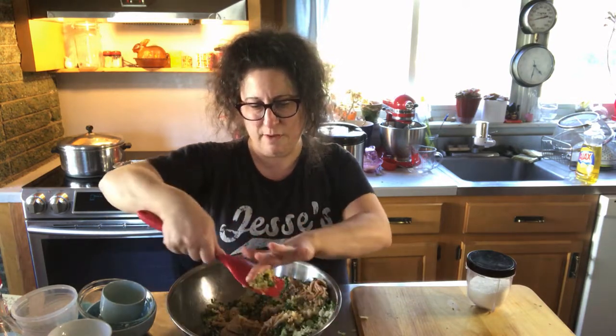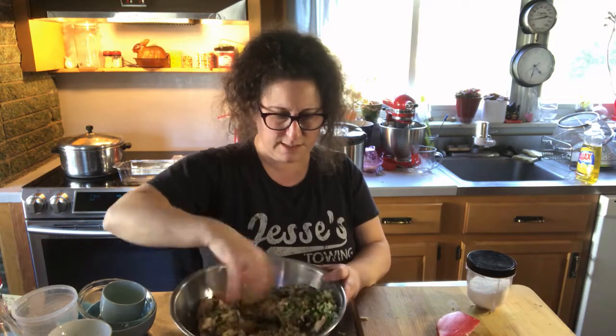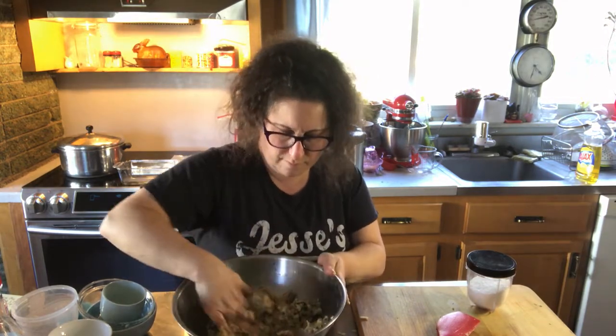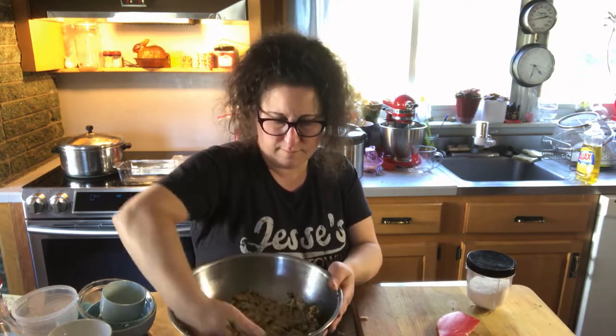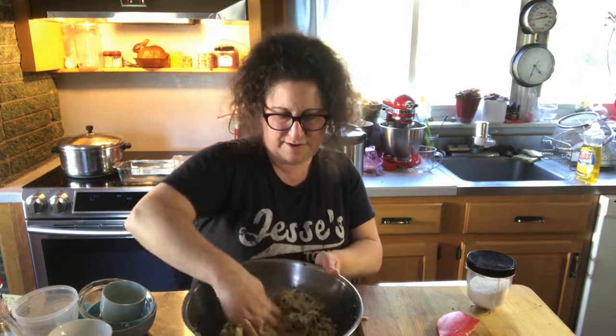I'm getting my hands in here — this is ridiculous. While I'm mixing, the oven is preheating to 400 degrees and I have a loaf pan ready. I can't see the miso in here anymore; I'm hoping it got really well mixed with that egg because nobody wants a big bite of shiro miso paste. Think good thoughts! That smells super good — it smells like a really good dumpling. That is promising.